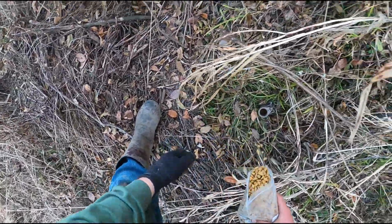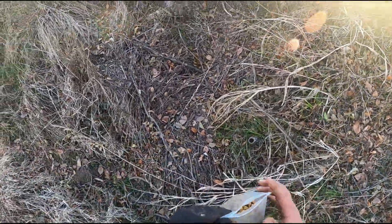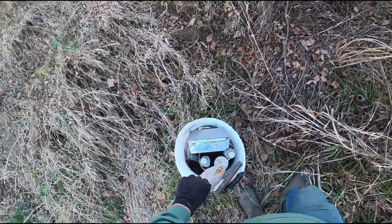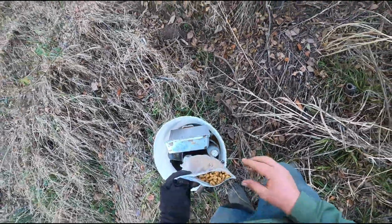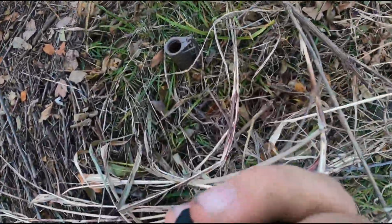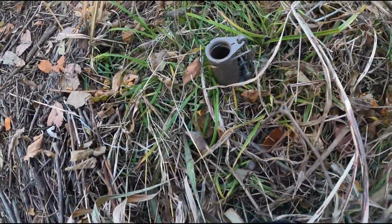Give them a couple freebies. And that should do it. I don't fill mine all the way up, that way they have to reach their hands down in there to get it. And I just spilled because I didn't get it shut. Rip. So that is what it's looking like.